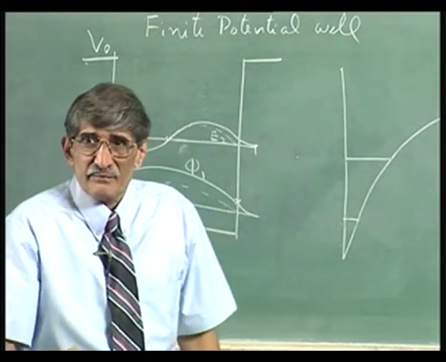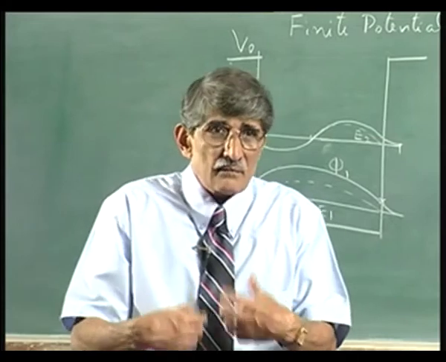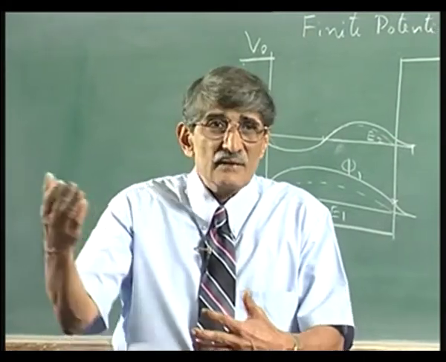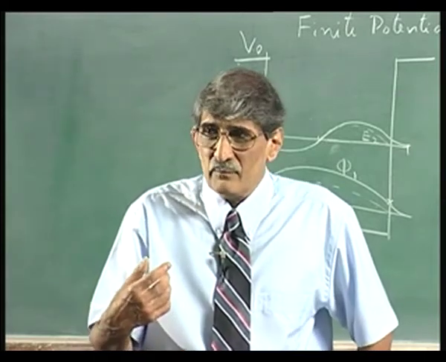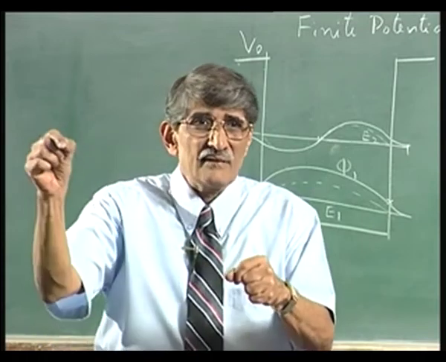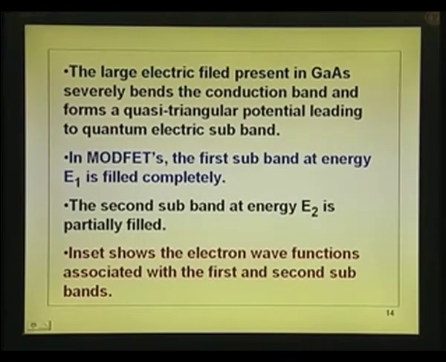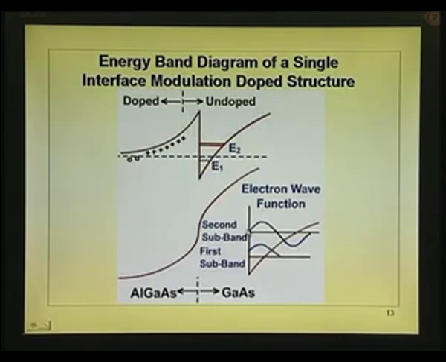This we have seen earlier, when you increase the concentration or energy, the mobilities are reduced, like scattering from one level to another level. That is easy to understand that way. The second subband at energy E2 is partially filled generally. The inset shows the wave functions here. In fact, I was not able to provide the figure caption for this, so I have given it on the next page, the figure caption for the whole thing.